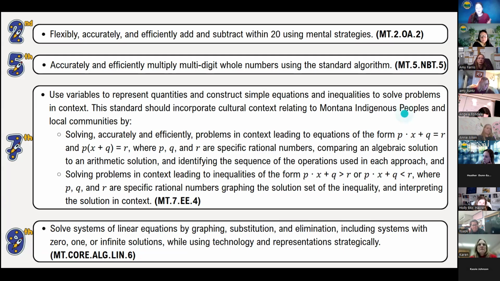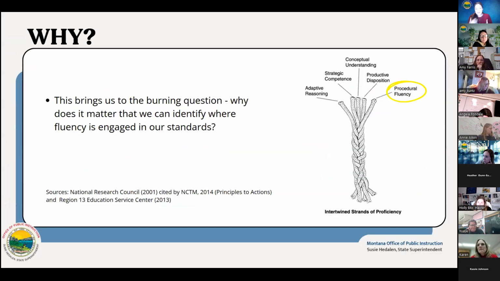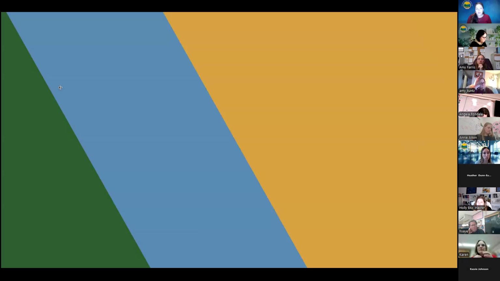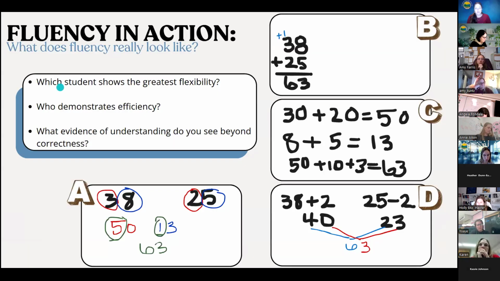All right, so then it kind of begins the question. Like we understand now, okay, we know what the fluency is, we know how to find them in the standards, but like why does that matter per se? How does that change what we do? And the answer is really that when we know it's a fluency standard, we can start to figure out how to create situations where students can build that fluency, right? And I'm going to show you some of those situations now. We're going to look at this example first, and then we're going to go through some strategies.